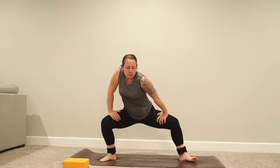Big breath in, put the weight in the heels and start rocking side to side. Sit as deep as you can. You can always take your hands down to the legs if that feels more comfortable. And feel free to really roll the shoulders out. Get into this movement. But use the breath. Feel the activation, especially in the inside of the legs. You guys got this. Good.